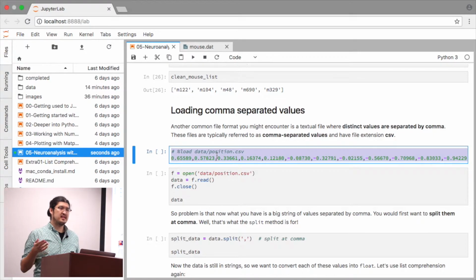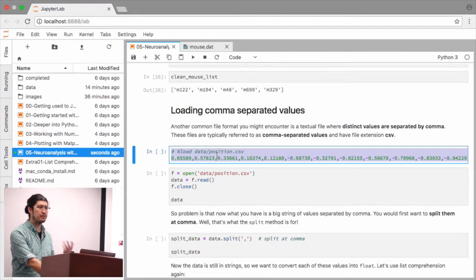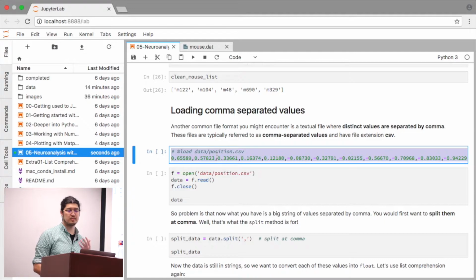Whenever you have things like this, these actually have a fairly conventional name called comma separated values, typically ending with the file extension .csv. You may have encountered this file in the context of something like spreadsheets, because they can output your spreadsheet, like an Excel spreadsheet, in formats like CSV, which allows you to open it outside of Excel spreadsheets.